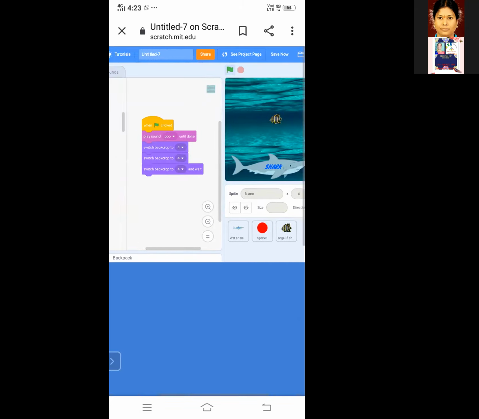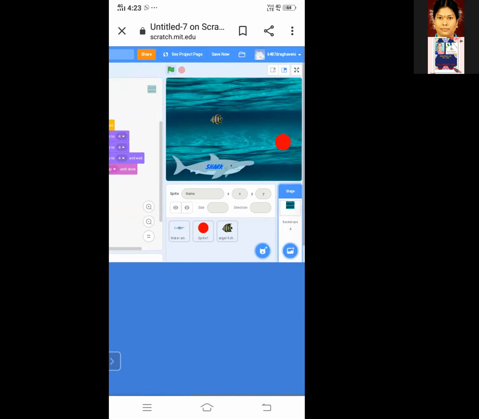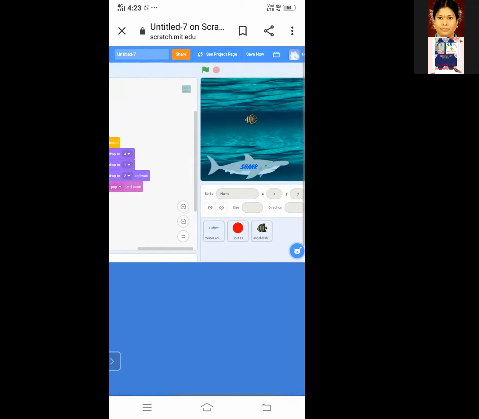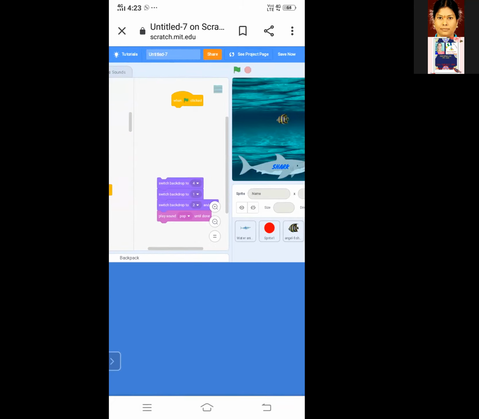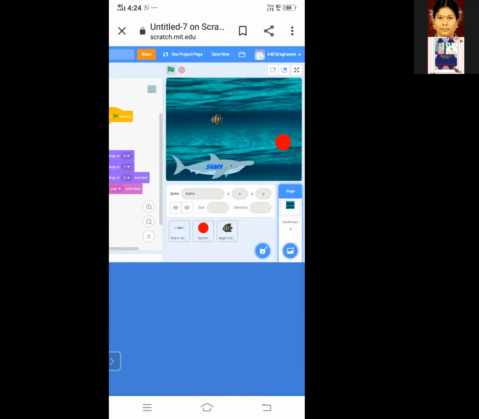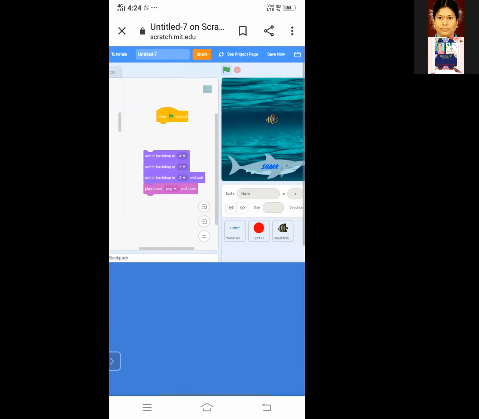If you remove the sound, I will show. Yeah, here I am choosing only four backdrops. Now I am not using the when clicked block. I am separating these two. Now I click the green flag. Yeah, nothing happens.